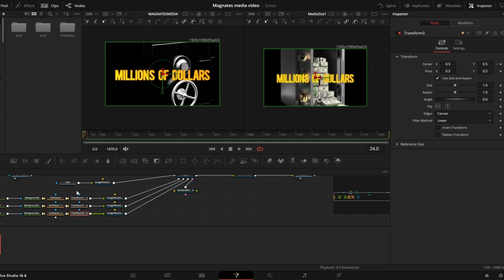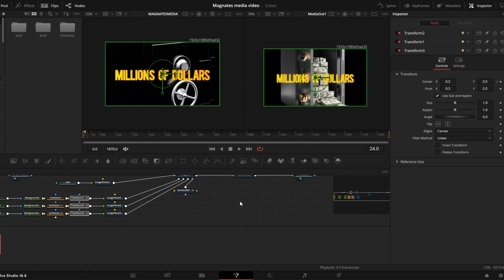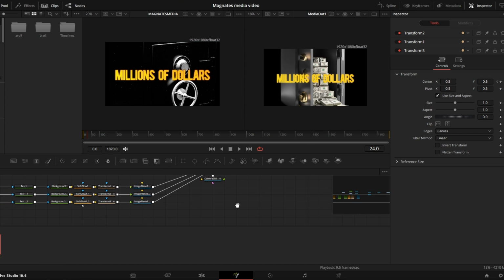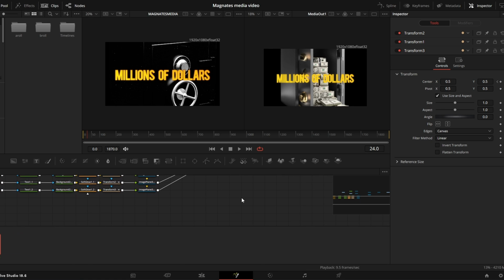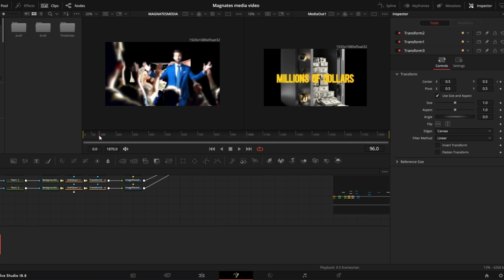All right, much better. So let me just make sure these are smoothed out. Hit this little guy. Control A, S. Yep, everything's smooth. And then we are going to actually come down and we're going to work on the next part. So the next part is the money.